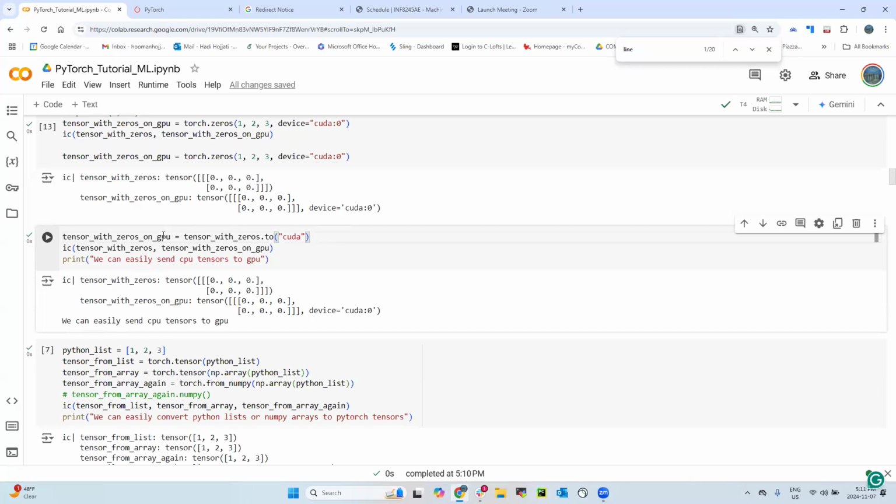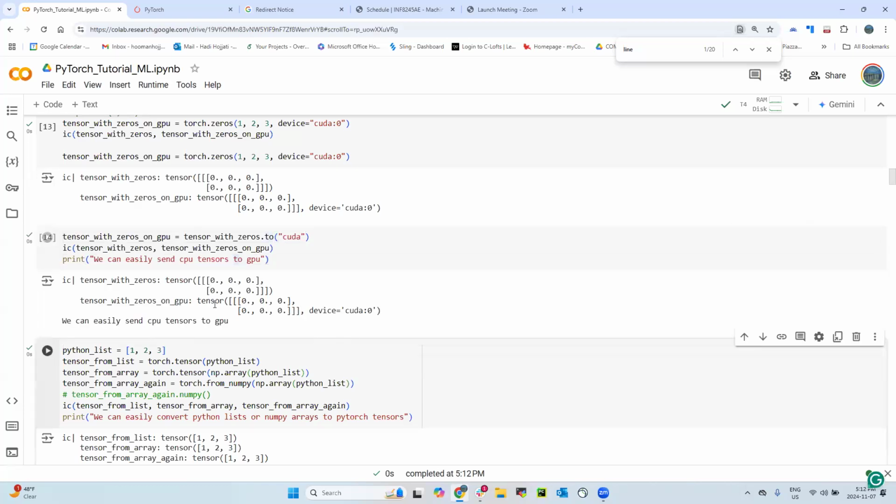If you have a GPU, it is a better idea to do all your calculations on your GPU. So what you can do here, for example, is that I have this tensor with zeros, and I'm going to create a tensor on my GPU, which is the same thing. So basically, I'm going to move my tensor from CPU to GPU. So now we can just check and see that my tensor is on GPU. By default, if you don't specify a device for it, it is going to be on your CPU. So here we can see when we're printing it, if it's on CPU, it doesn't tell you.